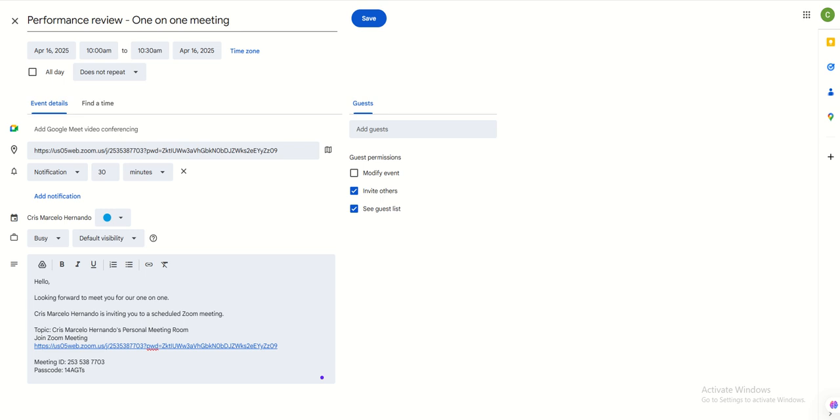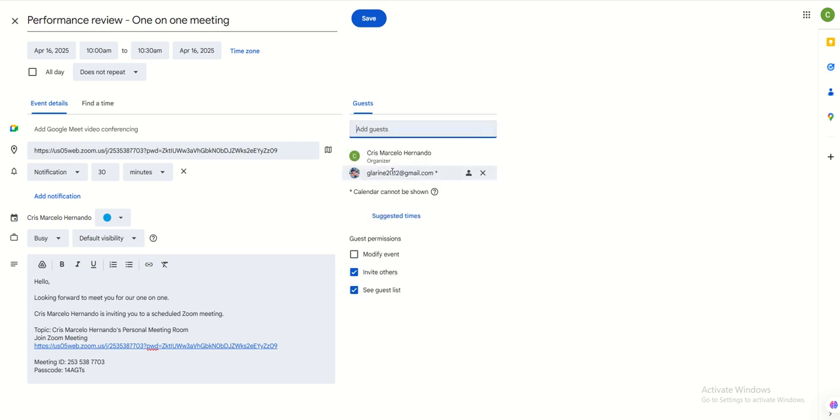And then of course, what do you think is lacking? Who will attend the meeting? Very good. So you have to add your guest here. If it's within your organization, you can actually use the name because it will automatically be there. But if it's not within your organization, you can just use the email, but using the email is safer. So I'll just have added my other email here for just a reference for this tutorial.